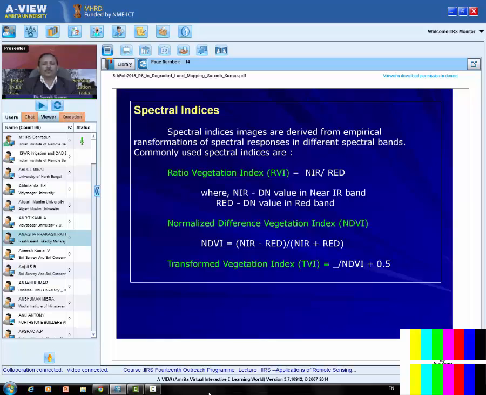So from normal to degraded lands, we get a difference in vegetation condition. Land degradation directly affects vegetation, so it is one of the most important remote sensing parameters to analyze land degradation in various forms.